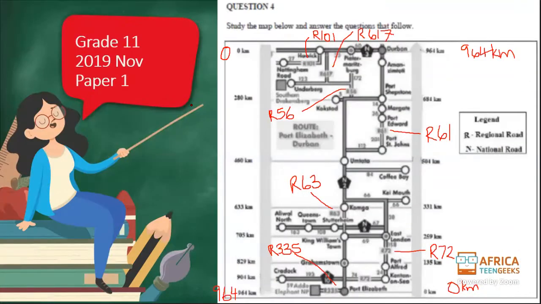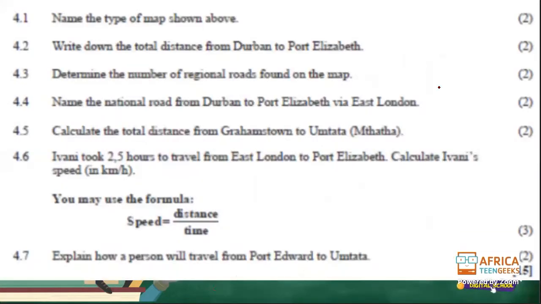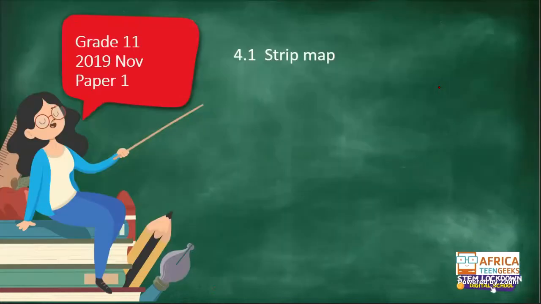Okay, this type of map is a strip map or strip chart, right? To be more specific, it's actually called a strip chart. So well done to those who said strip map or strip chart, the same thing. Strip map and strip chart are the same thing. Well done to those learners. Okay, I see Priyanka and Botumelo gave us correct answers. Well done, ladies. Okay, next question.